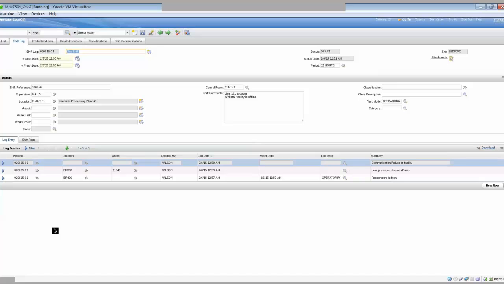Sometimes this list can get pretty lengthy. I mean, depending on the level of granularity that your control room tracks information, maybe every phone call, maybe every communication gets in there. Sometimes there's 100, 200 log entries in a particular shift. So you can do things like, maybe check off which ones are required for handover. I've seen people adding a separate tab that when they click on that tab, it only shows the ones that you want to show during handover.